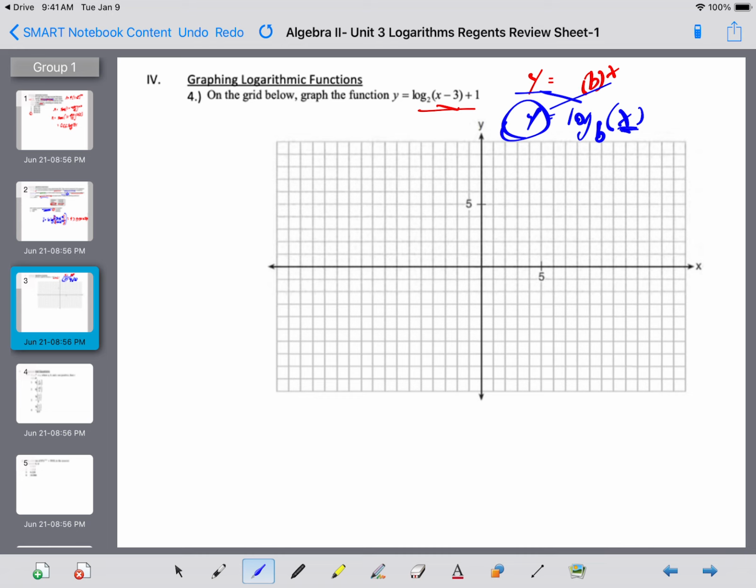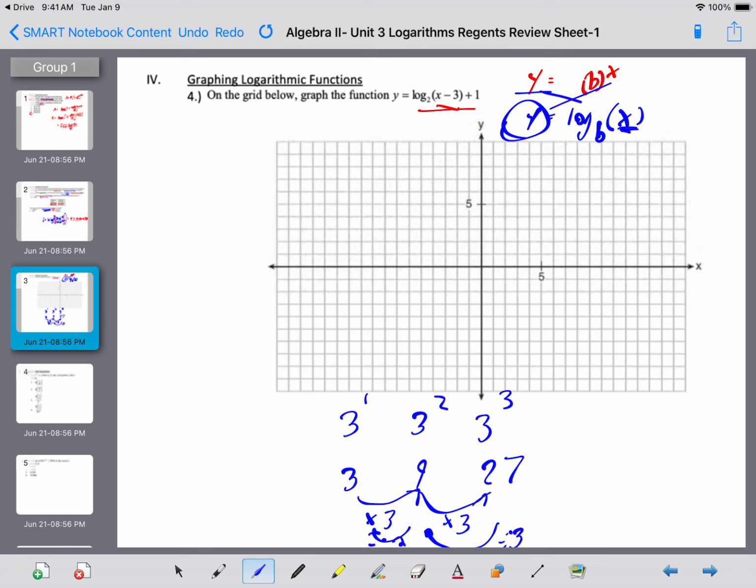No, right? If we think about that, let's say we said 3 to the first power, 3 to the second power, 3 to the third power. That would be the same as saying 3, 9, 27. From left to right, you're multiplying by 3. But if you were to go right to left, you would be dividing by 3. So 3 to the 0 is just 3 over 3. Anything to the 0th power equals 1.